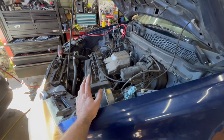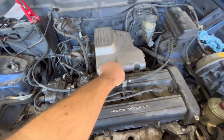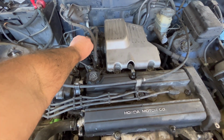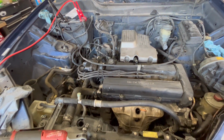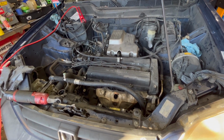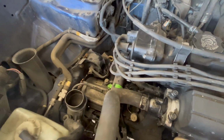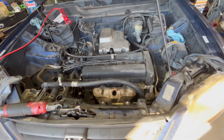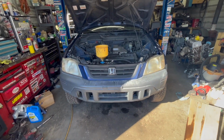It has a little misfire. Crying like a kitten now.